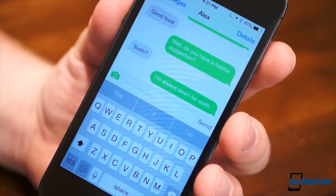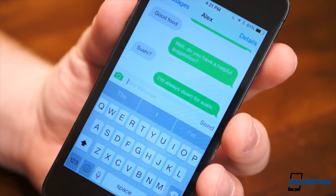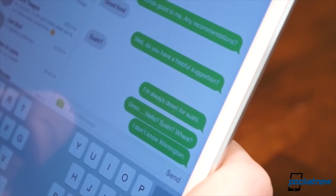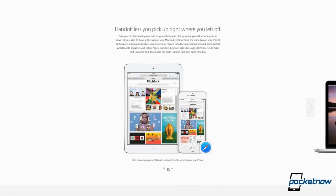We would have preferred a choice in search engines here, like in Safari, where Spotlight searches are also available. Syncing information and using your Apple devices interchangeably was one of the biggest features Apple announced at WWDC. It was called continuity, and the promise was that you could begin a message on one device and pick up where you left off on the other.